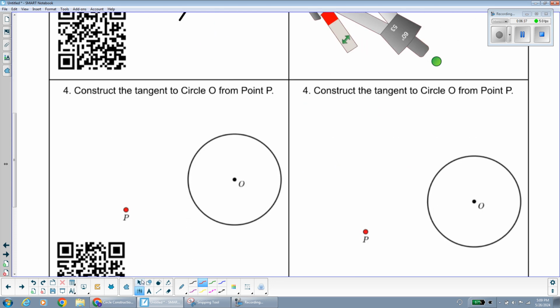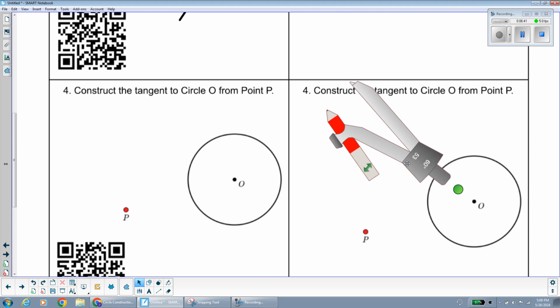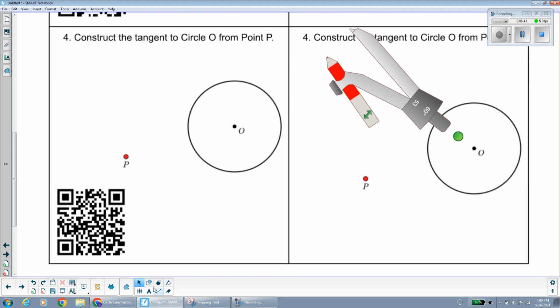What we're going to do now is we're going to make the tangent to circle O from the outside point P. And you may remember that when you have a tangent to a circle from an outside point, there's two possible tangents that exist. There's one that's somewhere over here, and there's one that intersects the circle somewhere over here. And remember, two tangents to the same circle from the same point are congruent to each other. So when we're making our construction, we want to keep all of this information in mind, and we want to make the two possible tangents to the circle, and we want to ensure that they are congruent to each other because they should both be the same.